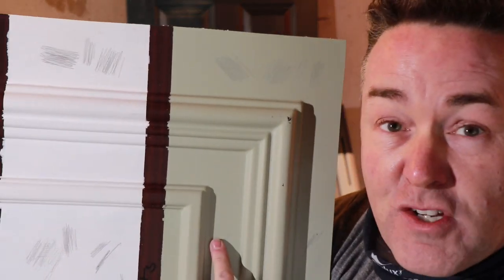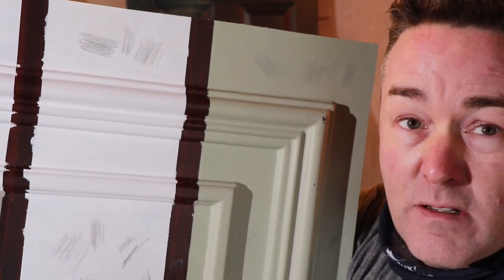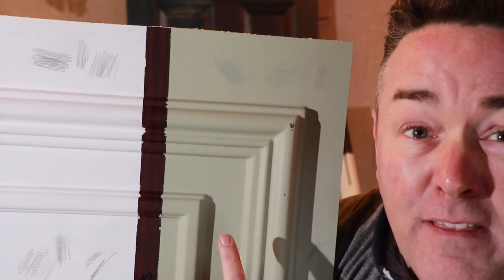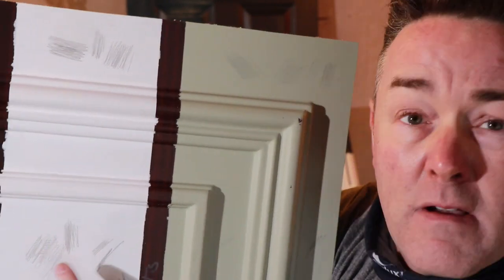Really impressed with the Frenchic. Bedec came out on top, but a close first and second, not really much in it. Bedec, really impressed with. I'd actually say the finish of the Frenchic's a lot better. Brush marks, no. But Bedec came out on top. Bit disappointed with the Allcoat Zindrel Allcoat Exterior. So that was a good test on that.